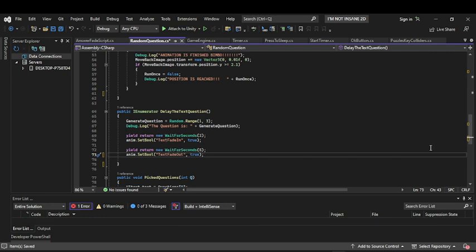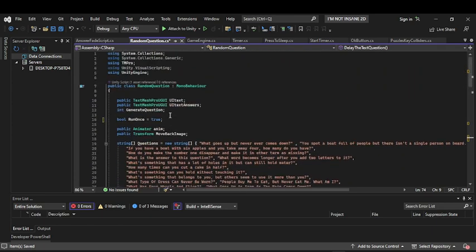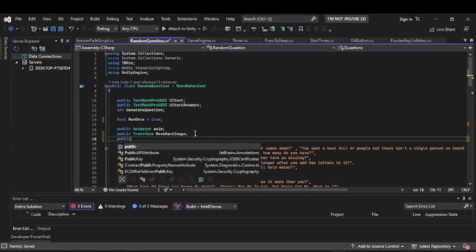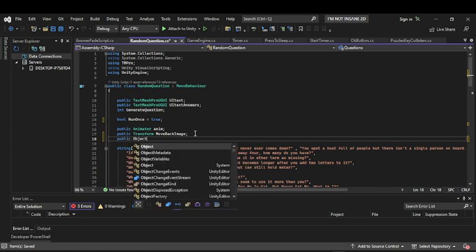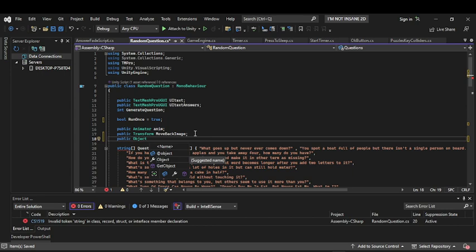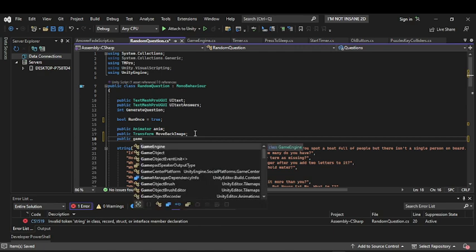Oh, text fade in, text fade out. Hmm. Ah, okay. So what we are missing is the object. We are missing the object, which we will enable the script or the object. Yes, correct, object. And no, not just object, but game object.